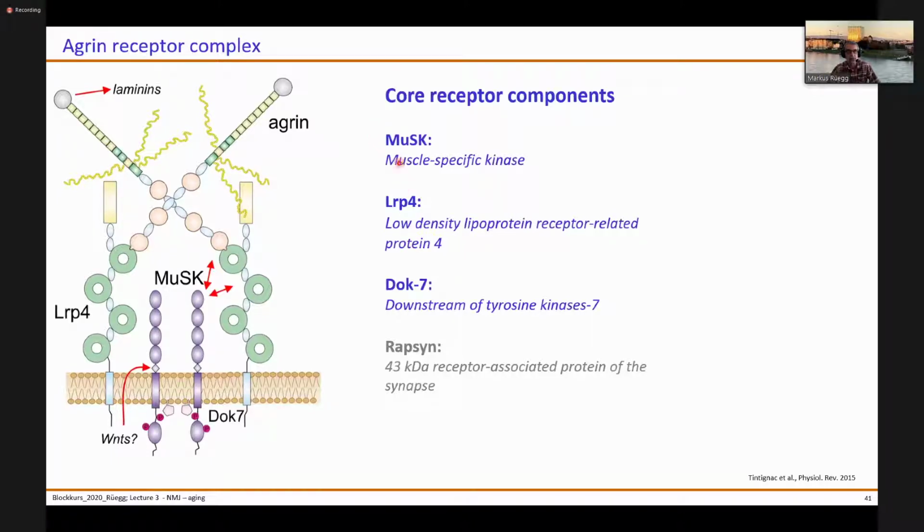The same is true for this MuSK, which is a muscle-specific kinase. This is this protein here. It's expressed in skeletal muscle, and it has turned out to be the kinase that becomes activated upon the binding of agrin to LRP4, which then in turn activates MuSK. Again, this protein was discovered based on the fact that the knockout of MuSK creates a phenotype which is very similar to the agrin knockout.